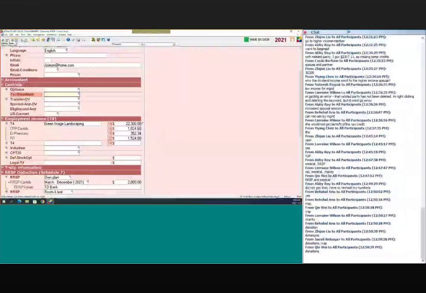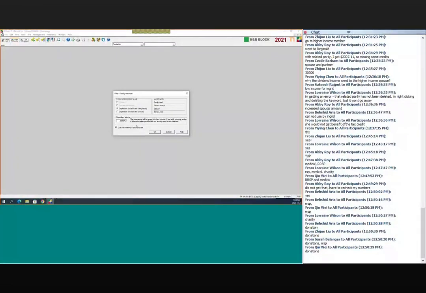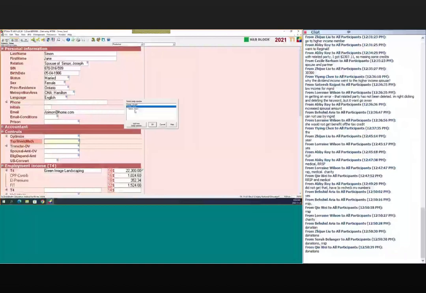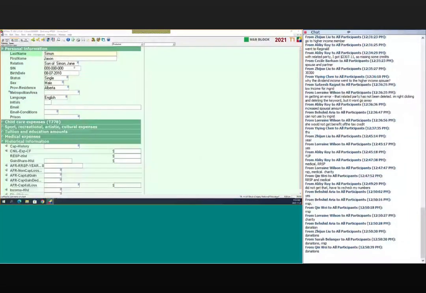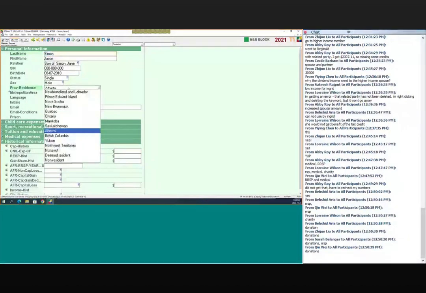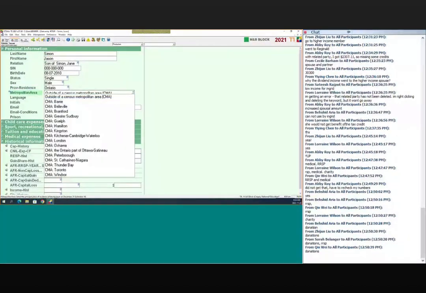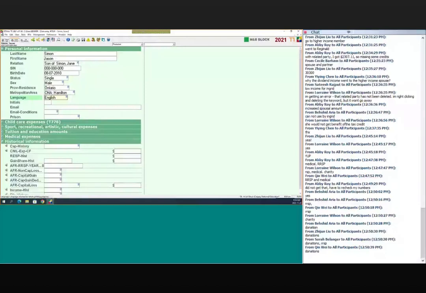So the one thing that I didn't show here, because there's no child care expenses, but we're still going to add the child. So again, you're going to add a dependent, and we see that there's Jason here. So add a new family member. We're going to add a dependent linked to the family head. So hopefully you did that. And let me go to Jason's return. So basically there's no information to add. I'm just going to change his province. There's nothing here to add.